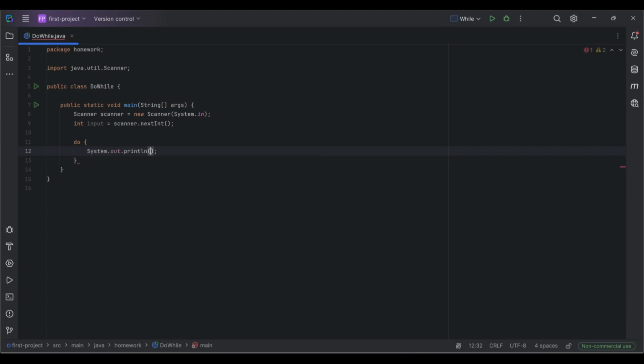So let's say system out print line, enter a positive, enter a negative number to terminate. And let's change this to print.